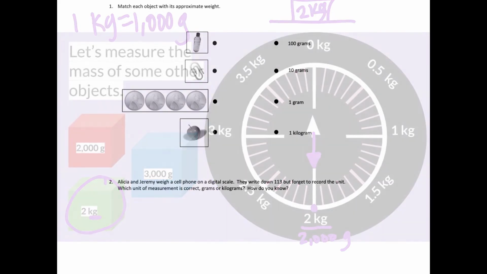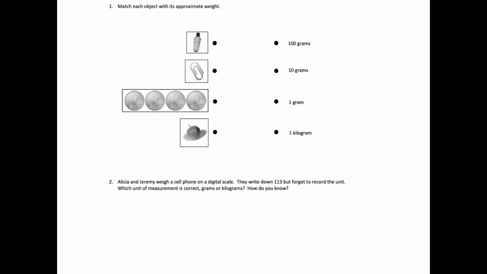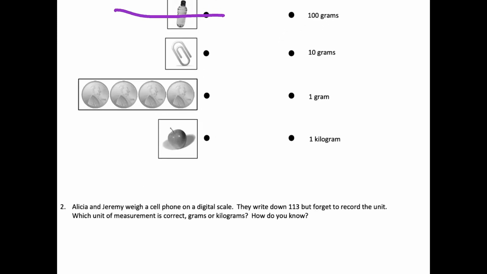Okay, so this is going to be your independent work today. You're going to complete this assignment on Seesaw, okay? So what you're going to do on this first page is match each object with the approximate weight. So you have to look at each of these pictures. Let me zoom in.